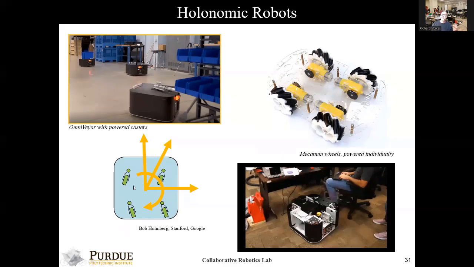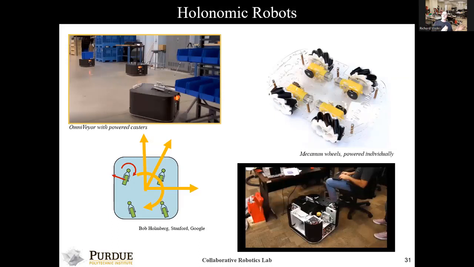they use casters, but they're powered casters. And in fact, each caster has 2 degrees of freedom. So in our Omnivores, which have 4 powered casters, there are actually 8 motors, way overkill. But what this does is, because you're able to control the power around the caster axle, that allows you to exert forces sideways.